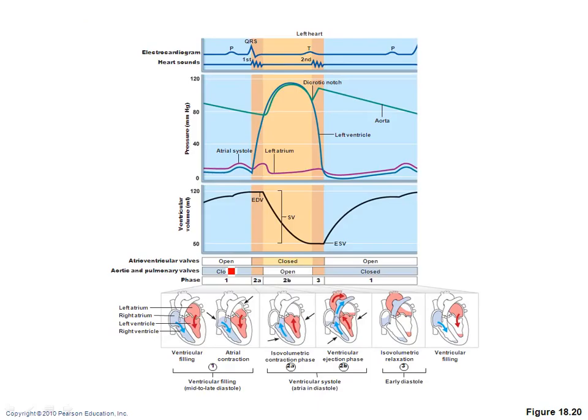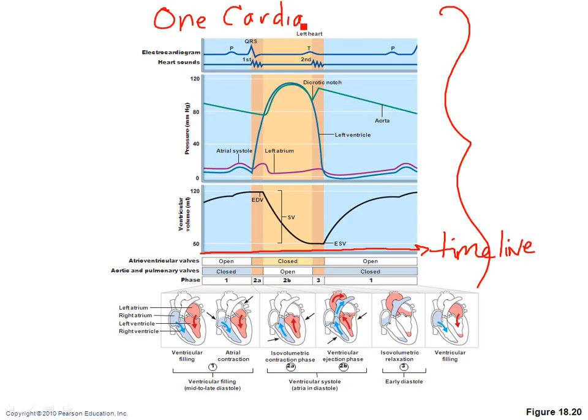I am not going to go through this pretty complicated little diagram here, which is from your textbook, but it's kind of a neat little diagram. If you look closely at it, you should be able to understand everything here, but it would probably take me 15 more minutes to go through all of this, and we've already talked about it. But look at it closely, because in this diagram down here, this is the passage of time. You've got a timeline on the bottom, and these are the events of one cardiac cycle. What they're showing you is how everything lines up time-wise.